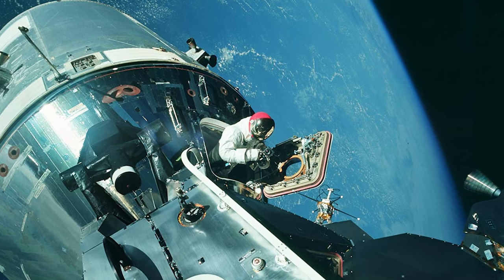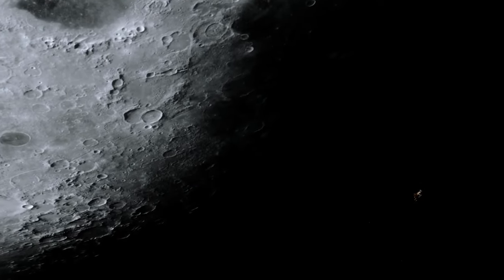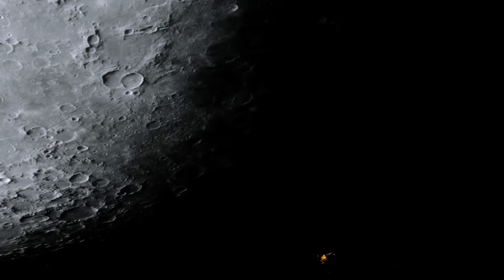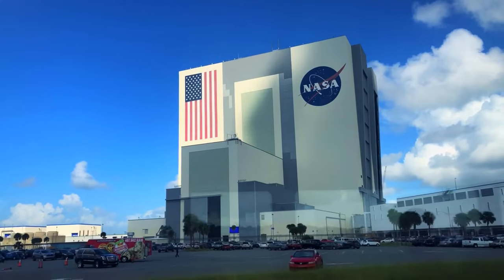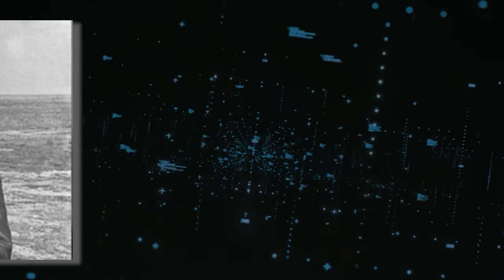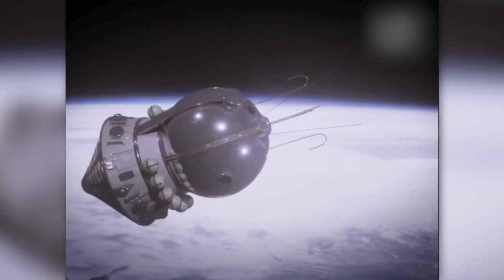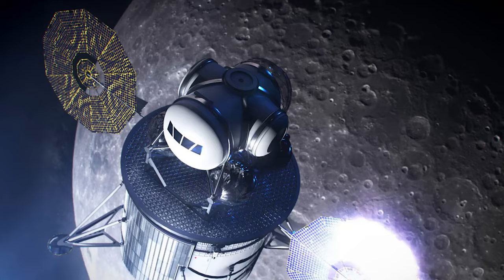This ambitious objective, later known as the Apollo Program, aimed to restore American pride, surpass the Soviet Union's achievements, and showcase the limitless possibilities of human exploration. The United States formed NASA, which played a pivotal role in the nation's journey to the stars. Meanwhile, in the Soviet Union, Sergei Korolev labored tirelessly on their lunar mission. However, the Soviet program was shrouded in secrecy, which led to tragic setbacks. The untimely death of Korolev in 1966 dealt a devastating blow to their lunar program, further tipping the scales in favor of the Americans.